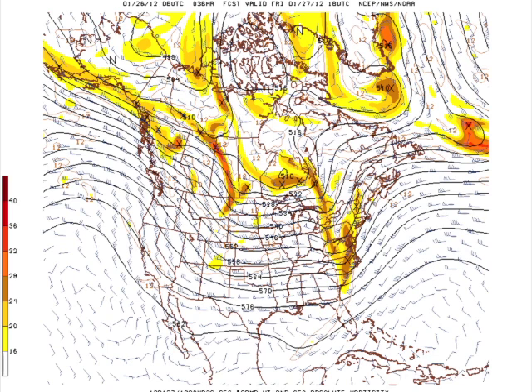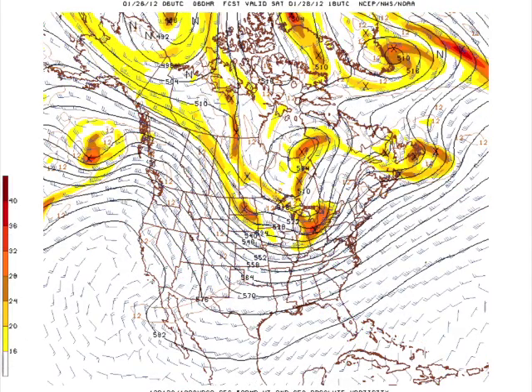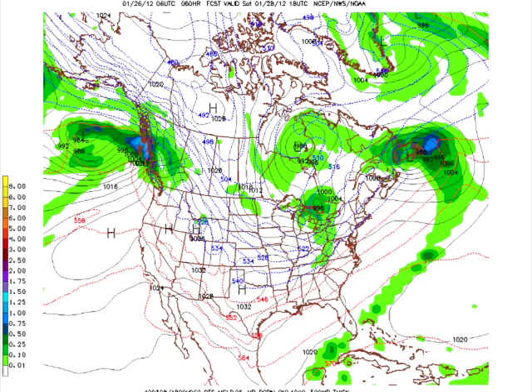We're going to stick with the 06Z GFS model run, which shows the trough coming out of Texas, and by tomorrow the trough is on the East Coast. So we clear out and should have a sunny day, with temperatures coming down just a little bit but not especially cold. You can see the 540 thickness line as a guide across the Ohio River Valley. We're now watching the development of a little more amplitude to the trough, with a short wave over the eastern Great Lakes and another one over the Dakotas, helping with the northwesterly flow and the deepening of the trough, bringing the 540 line down into the vicinity of the Shoals.